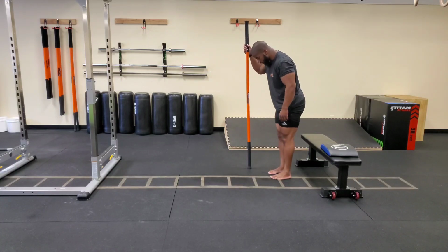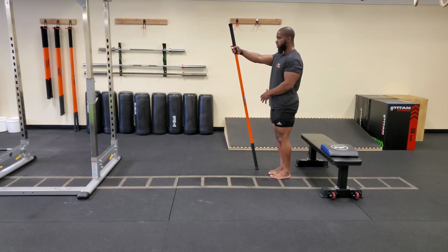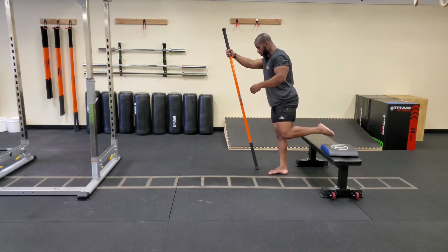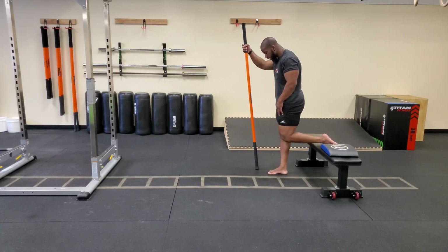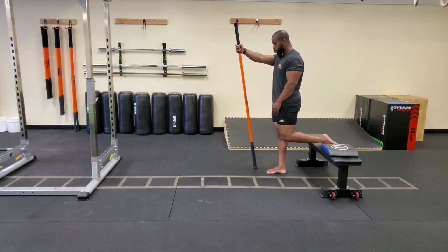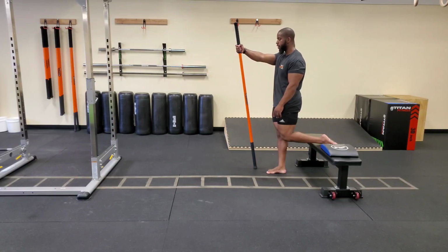So what I'm going to do here is have the stick angled in towards my toes, roughly about 4 to 6 inches away from the line of my toes. I'm going to place the top of my foot on the bench, okay? And now my left knee is in line, or maybe right in front of my right, okay? This is just to keep that tension. So from here I want to drive the top of my foot into the bench, okay? At about 70% tension and driving the stick down.